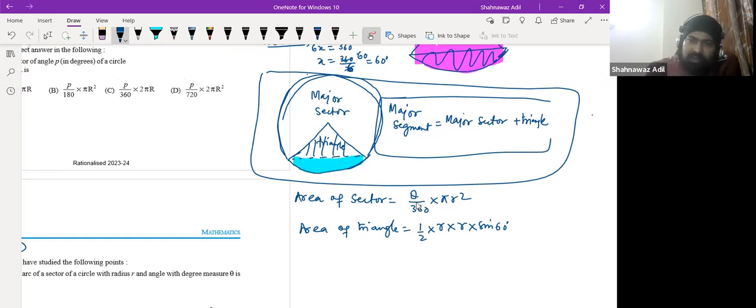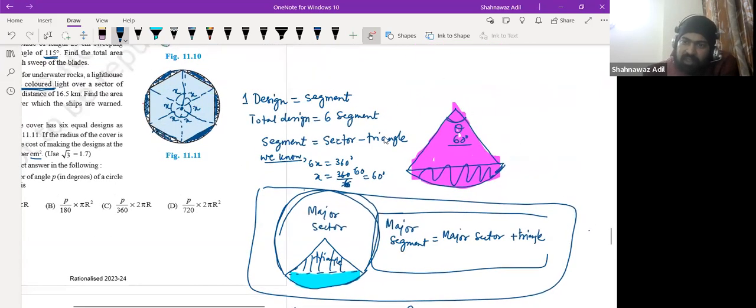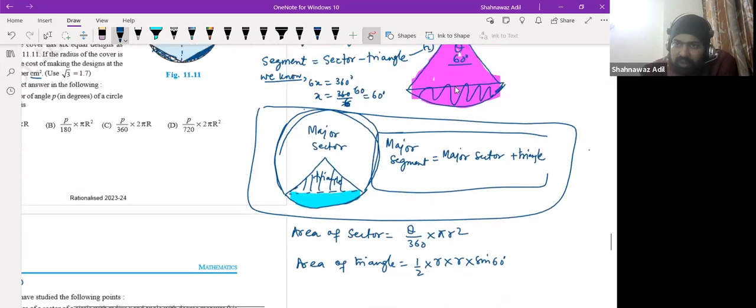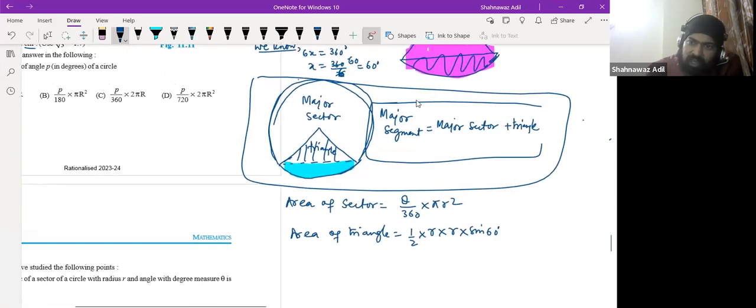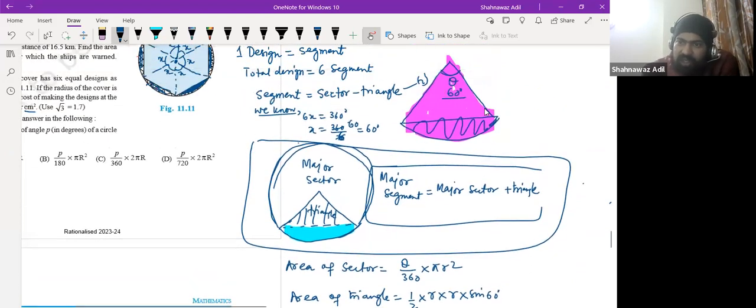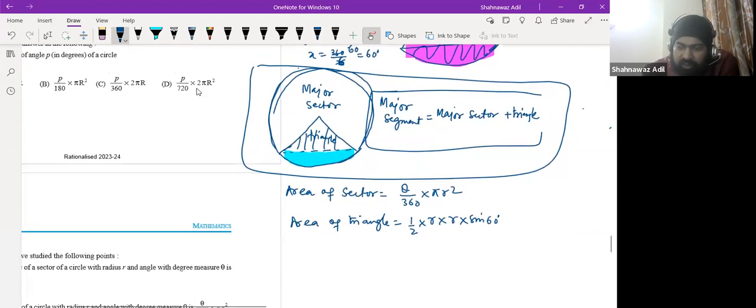So if you put these values in, suppose the triangle is an equilateral triangle, so we put the equilateral triangle formula. Okay, the angle is 60 degree, so that would be an equilateral triangle. Yeah, so that we can also use. Because the angle is 60 degrees, we can write that equilateral triangle area is root 3 by 4 a square, or r square, right?